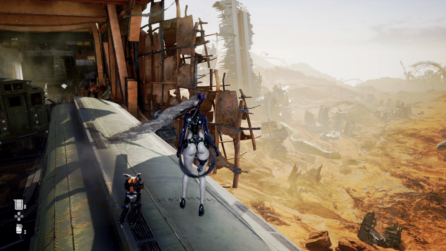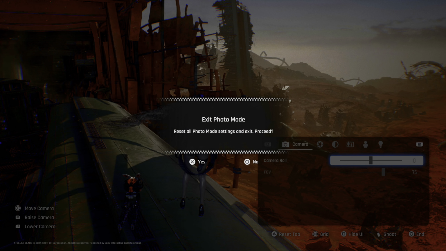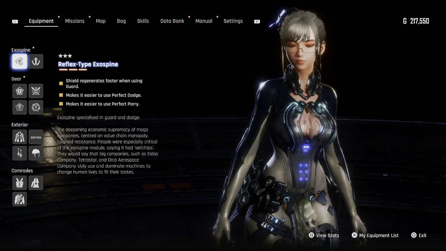So firstly, to activate photo mode, you have to press R1 and the left directional button together, and that will trigger photo mode. Alternatively, you can just press pause, go to settings, and go all the way down to photo mode. But if I'm going to be honest with you, that's just a bit too long-winded. So I would definitely advise the shortcut of R1 and left.